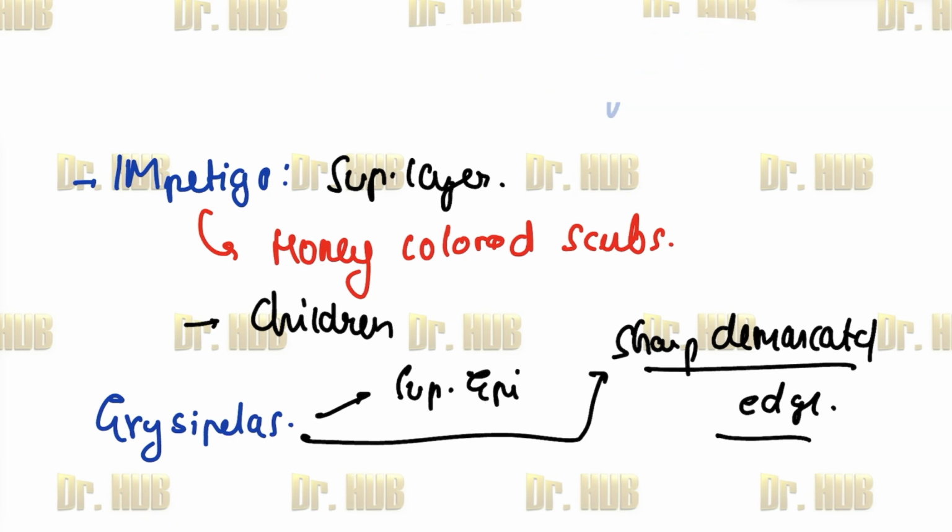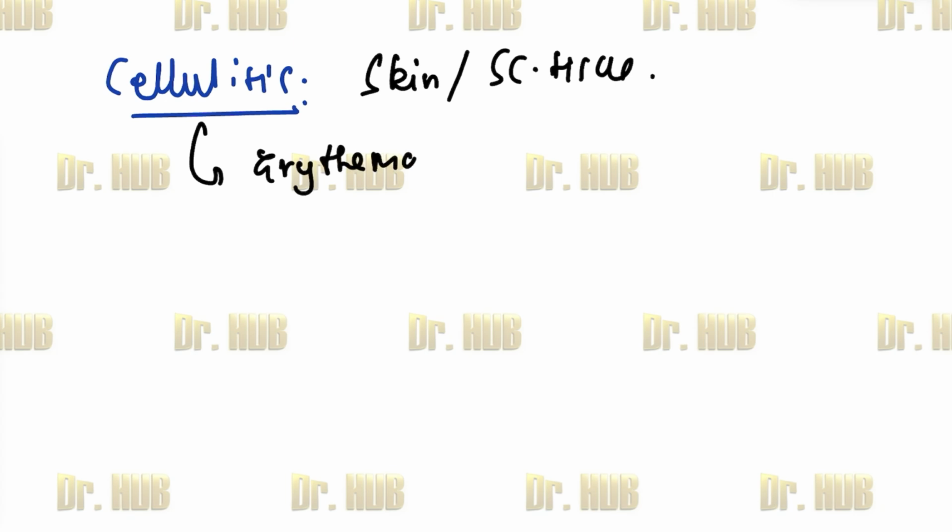Next, we move on to the cellulitis. So what we need to know is cellulitis can also be caused by the Staphylococcus. So in terms of the cellulitis, it is an infection of the skin and the subcutaneous tissue. It is present with erythema and edema. It can be differentiated from erysipelas in that erysipelas is a raised lesion, whereas the cellulitis is not.